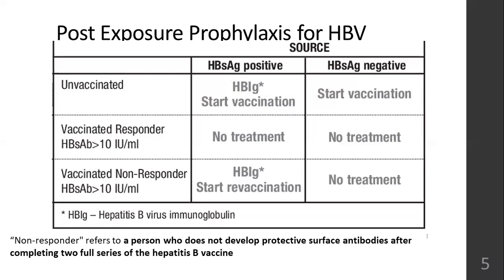So if anyone is unvaccinated, such as a family member of a hepatitis B patient, or a new staff member who is unvaccinated, you do the hepatitis B antigen test, which means finding out if hepatitis B antigen is present in your blood or not. If it is positive, it means you are infected with hepatitis B virus. If your hepatitis B antigen is positive, immediately get your vaccination, because you're directly getting the antibodies. Your body does not have to go through a lot of symptoms to make the antibodies. You're directly getting the antibodies from the vaccination.